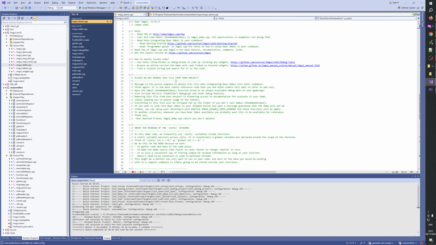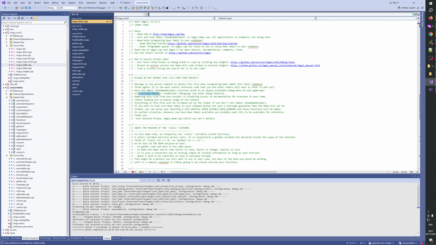Do not remove this file from your project. Think again. This is the most useful reference code. I agree. That you and other coders will want to refer to and call. I agree. Have the show function wired in an always available debug menu. I agree.